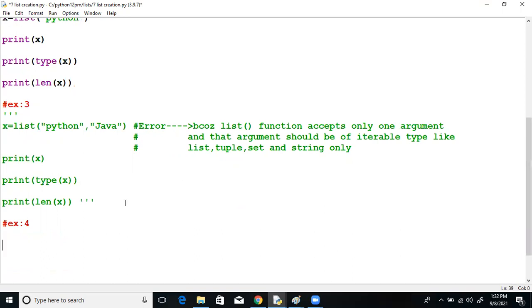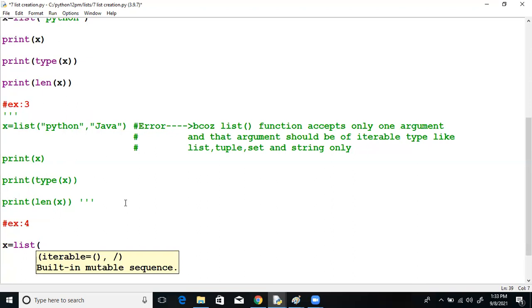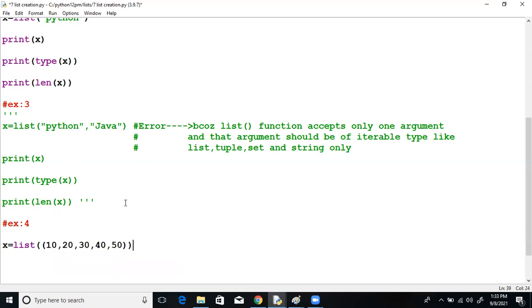Observe this example 4. Within the list function I have given a tuple of 5 elements.